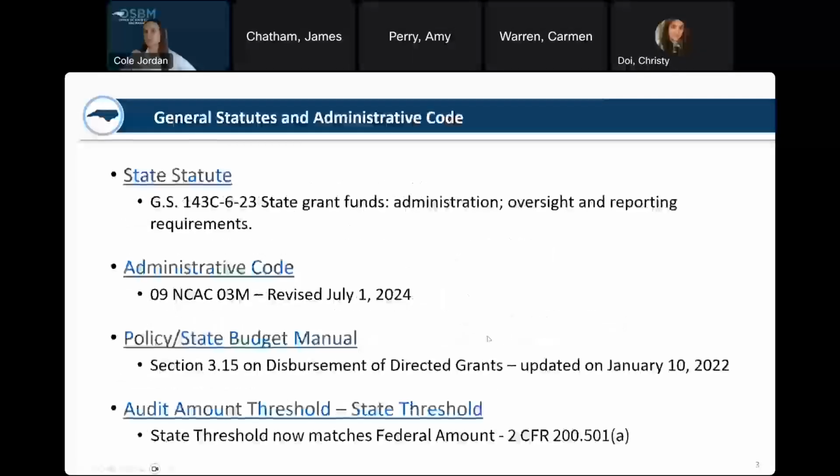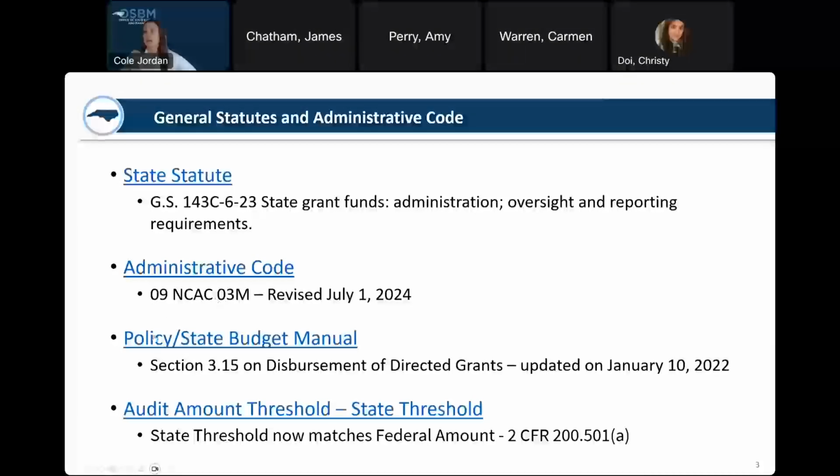All right, so all of this is based off of a couple of things. First off, the state statute that oversees the administration of funds by state agencies. The administrative code, which was recently updated July 1st of 2024. And this is where the audit requirement lives and what we reference in your grant contracts.